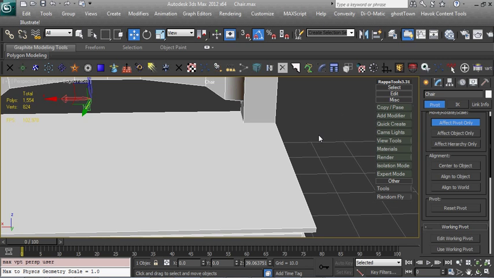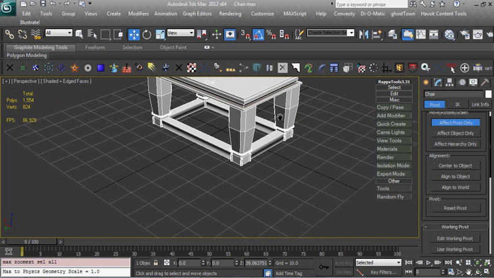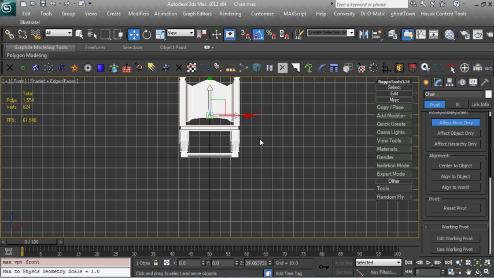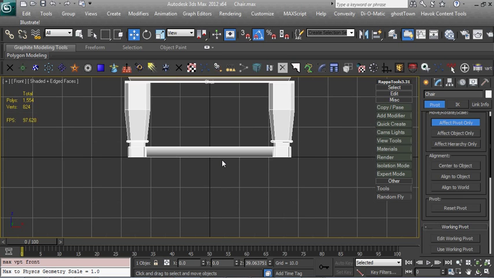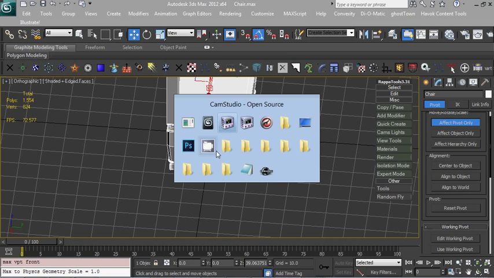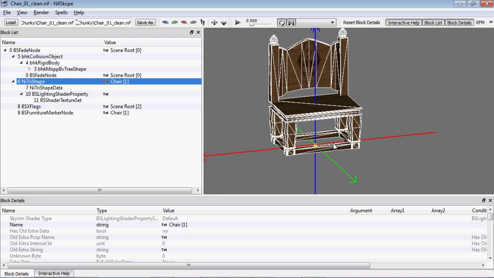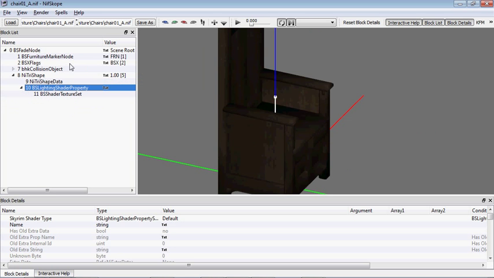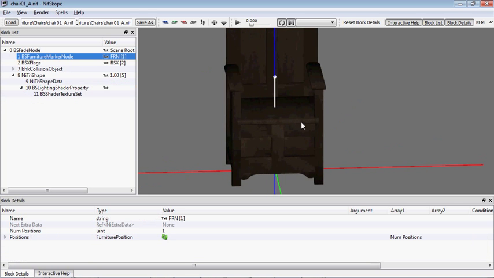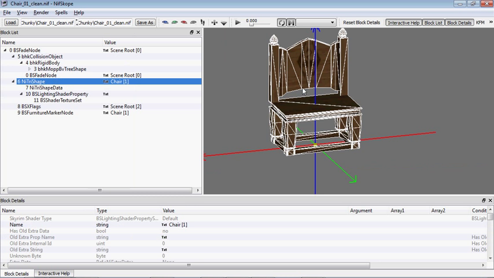And if you're doing a chair, you want it sitting directly on the zero line. That way when you come into NifSkope and you add your BS furniture marker, it'll be in the exact right spot it needs to be.